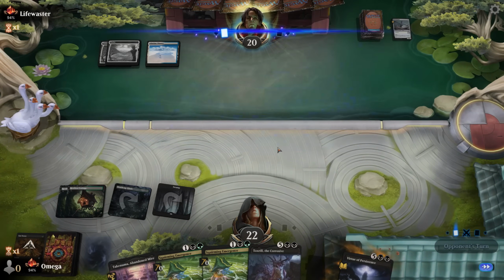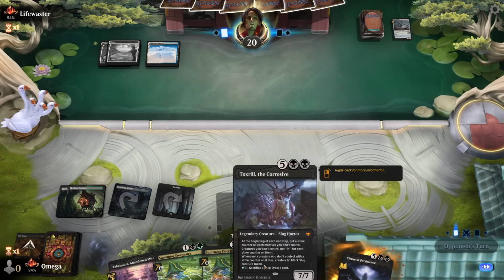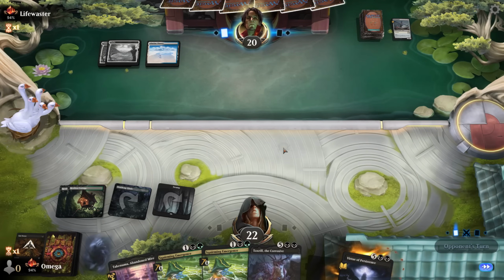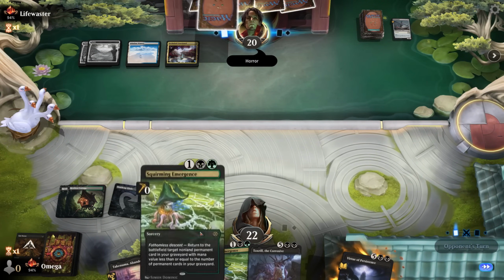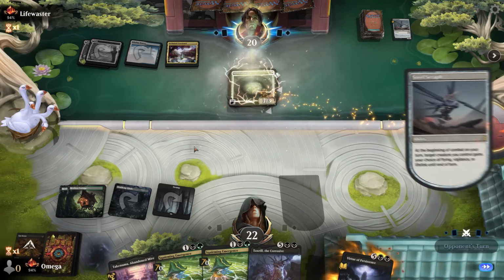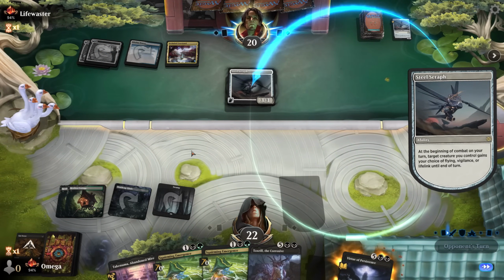I just want to slow the game as much as possible. There is even a chance we just hardcast Toxrill. Like, we are 3 turns before it, so, you know. The problem is that we don't have anything in the graveyard, because we didn't hit the part of the deck that does it. And that's rough.